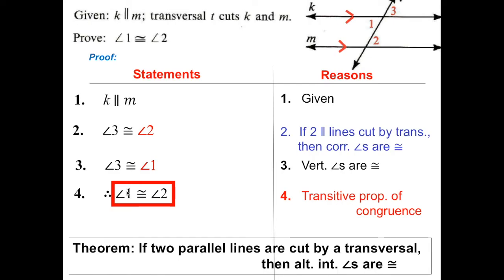So here we have a theorem. If two parallel lines are cut by a transversal, then alternate interior angles are congruent. Okay, so now when we start with this, we can immediately say this. We have two parallel lines. We can immediately say alternate interior angles are congruent because we did the work, right? We proved it. We started with this, and then we said that, and then we said that, and now we can assert this. So we can skip saying those every single time, and we can just say that alternate interior angles are congruent. So when you have a diagram and you know things are parallel, sometimes you just want to mark up that alternate interior angles are congruent, or you want to mark up that corresponding angles are congruent and whatnot.